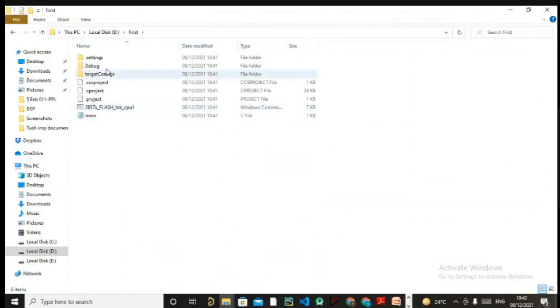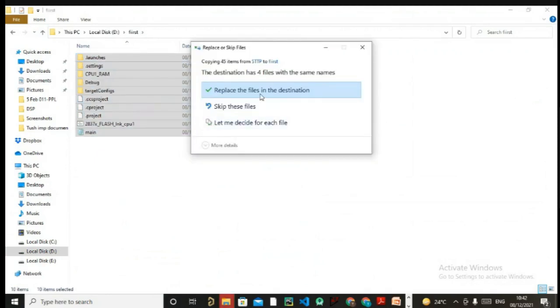One main file is there related to the CCS project and everything, but you can see the CPU1 RAM file is not here, which is responsible for generating any particular code. So you can just Control A, Control V over here. It's asking me to replace. You can replace easily. Then those will be available in your main file.